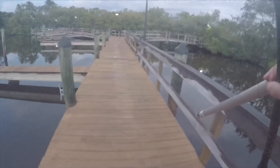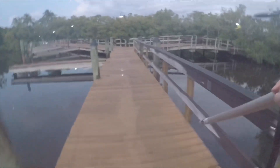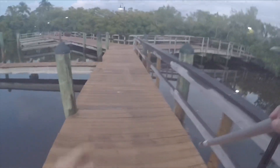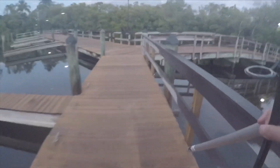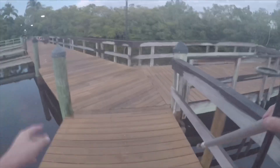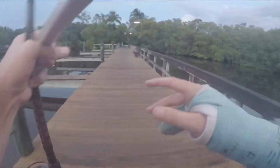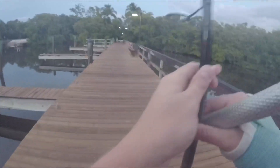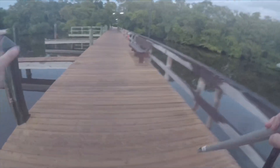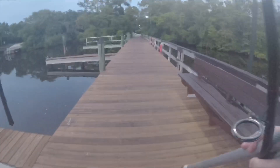We're gonna call it a video — it's starting to get dark. The fishing's died down a little bit, but I honestly did not expect to catch that many snook. I went out expecting to catch one or two and ended up catching like five, six, seven maybe. I had so much fun fishing with you guys. That just shows if I can catch fish with a broken hand, you guys can easily go out and catch some fish. I was just using a small one- to two-inch jerkbait, just a twitchbait, throwing it up against the sidelines.